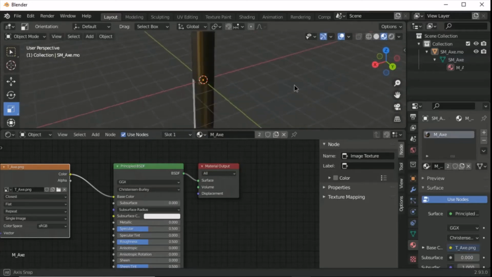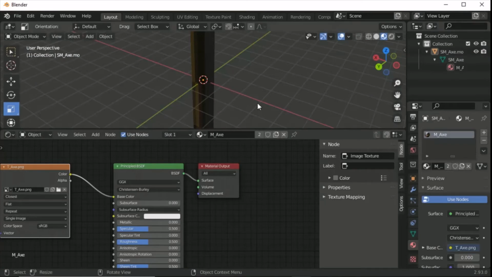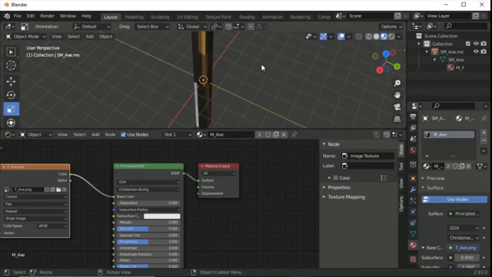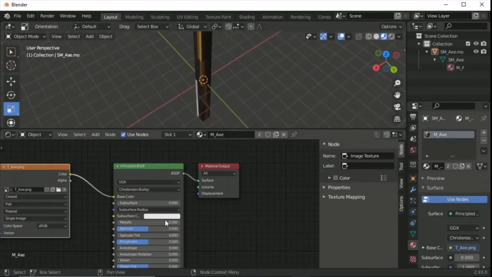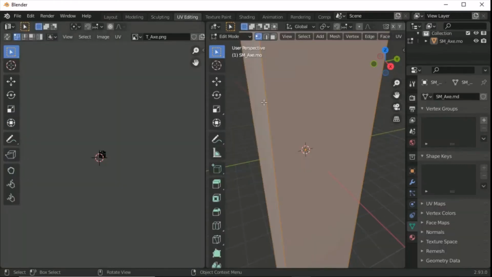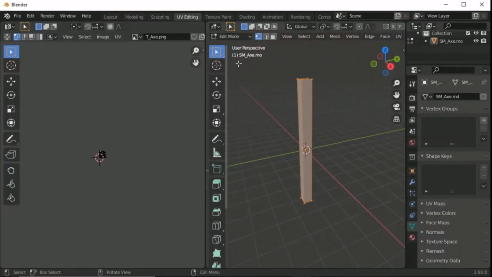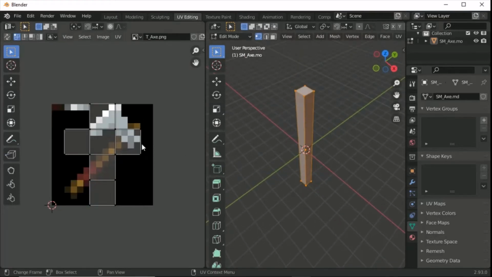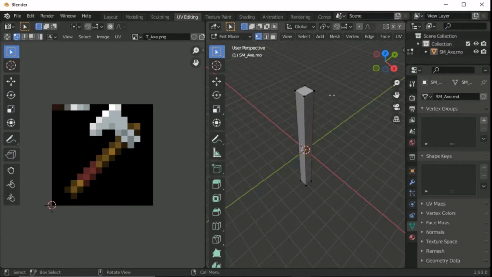So we need to look at UV editing. Basically UV editing will be applying different facets or sides, polygons, whatever you want to call it, to the actual texture that we've selected. Let me drag that back down because we don't actually need that. Up the top here we've got the little tabs, you want to go UV Editing. It jumps, it's all a bit weird. So we've got our stick here. Because it's all highlighted, it shows all the maps here. We don't really want all of them, so we click off of this.